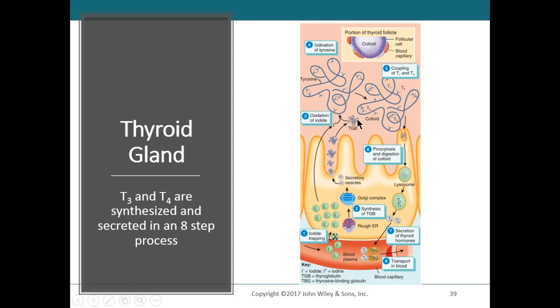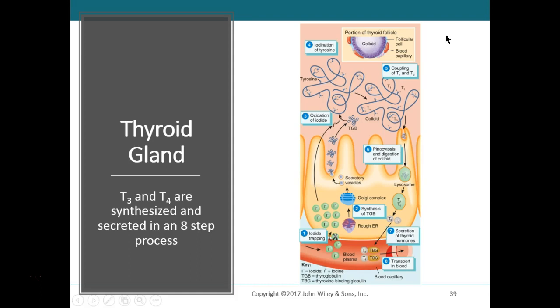Now we've got these thyroglobulins in here. And so thyroglobulin is a protein, right? Remember, proteins are made up of amino acids. So we add iodines to one of those amino acids. If you want to know, that amino acid is called tyrosine. It really doesn't matter. I want you to understand we're adding those iodines to the amino acid chain, right? So we're adding them either 1 or 2 iodines at a time.